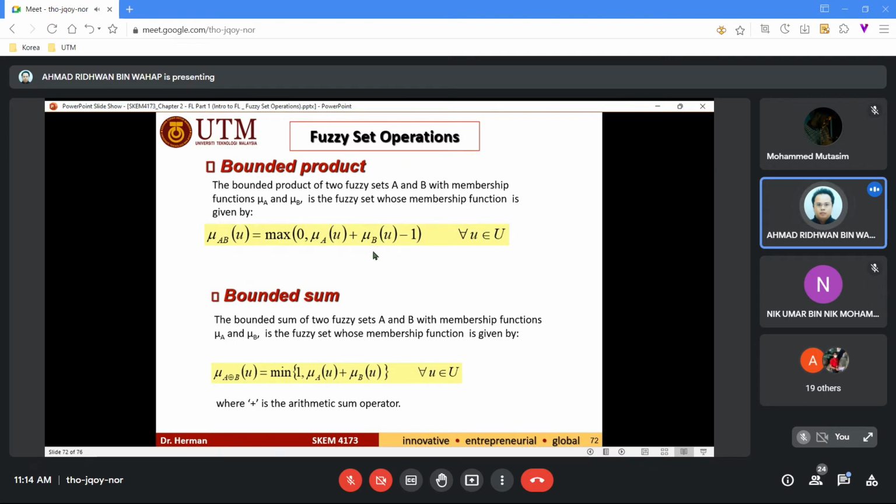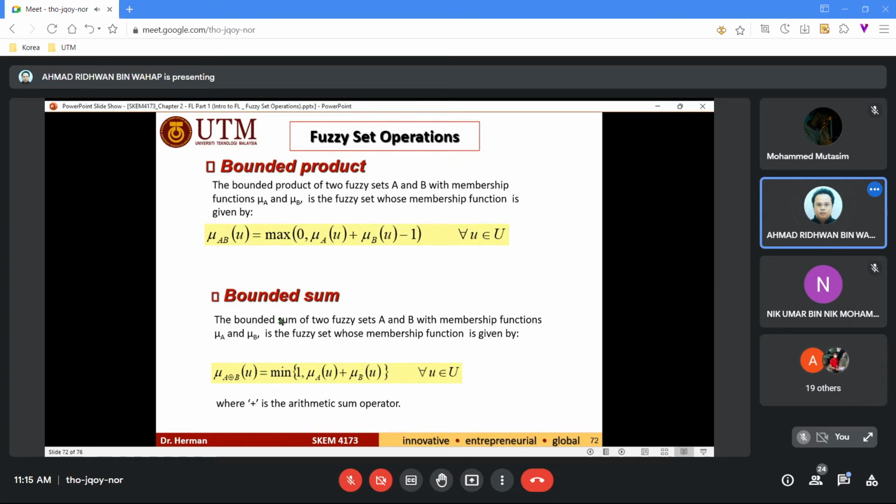For another case, mu A is 0.5 and mu B is 0.6. So 0.5 plus 0.6 is 1.1, minus 1 will be 0.1. So the maximum will be 0.1, and the output will be 0.1. So every value below 0 will be set to 0.